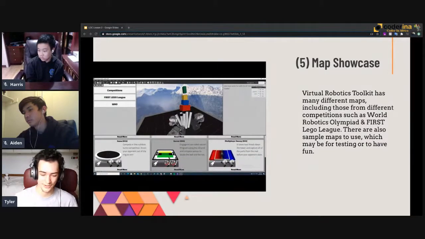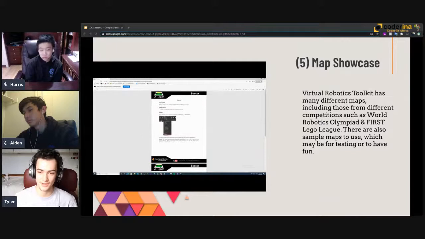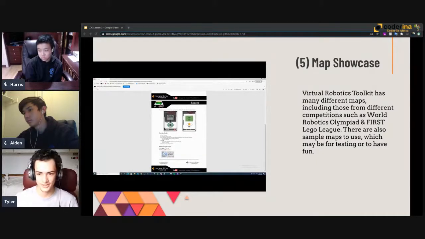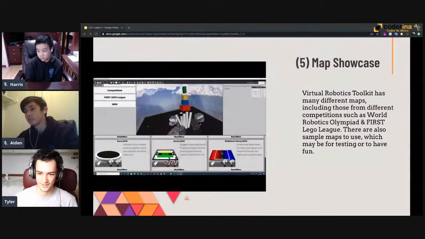Though some of them are two-player, where you could play on the same laptop, and every single one has a description of what they do on the bottom, which will bring you to a web page. So this will describe everything that the map has to do, and all the information you could have. So that's in basic.